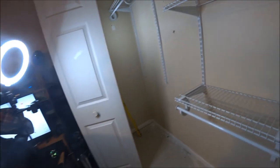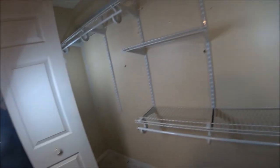I just have to go through stuff. I'm going to sweep up the floor and I will start organizing my stuff and putting it in here. And it'll take a little time, but that's it.